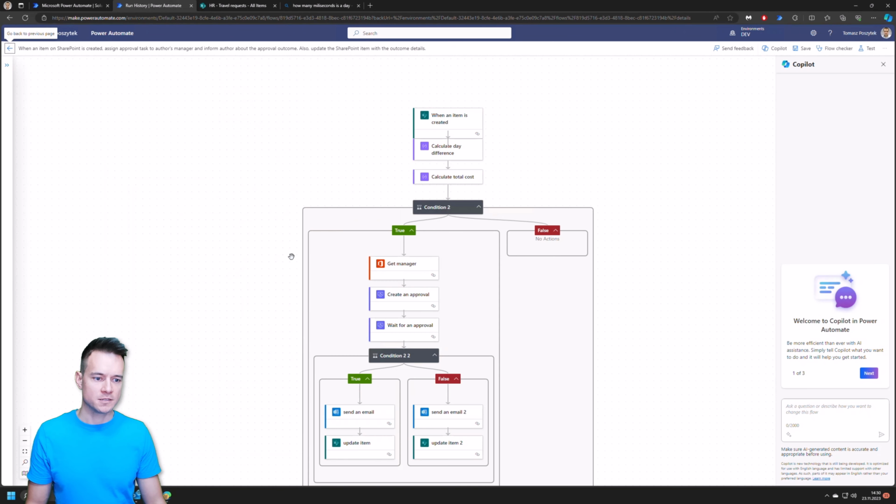Meanwhile, because I was really trying hard to let the Copilot create most of this flow, I'm still struggling with the quality and with the outcomes.